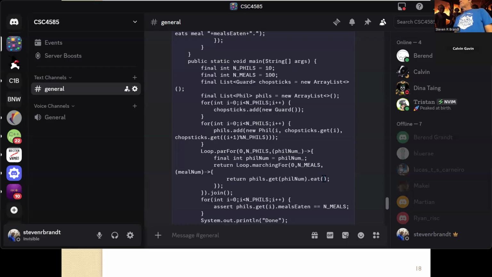Can you explain canonical order again? Yeah, so canonical order just means some arbitrary order that you never change, right? So one way to order things is by the address in memory where the lock is stored, and you can get that from System.identityHashCode in Java, for example. And so long as you always get the locks in the same order when you lock them, you can't deadlock, right? The problem comes when I try to get locks in different orders.